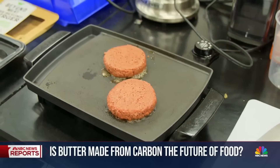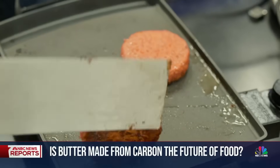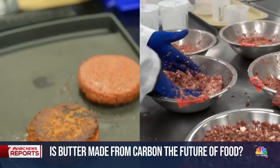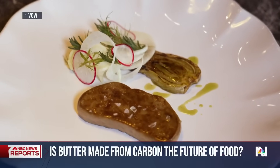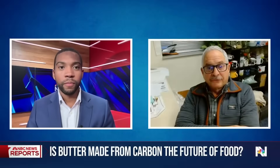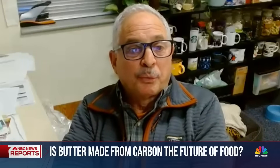It's all part of a growing trend of synthetic foods, with researchers looking to build on the popularity of plant-based alternatives. Companies are now able to manufacture everything from foie gras to salmon and even cocoa. Biomedical engineering professor David Kaplan says the foods are practically indistinguishable. These products are very safe and very nutritious. The challenge is how to scale up these processes to make these products available to the wider consumer.